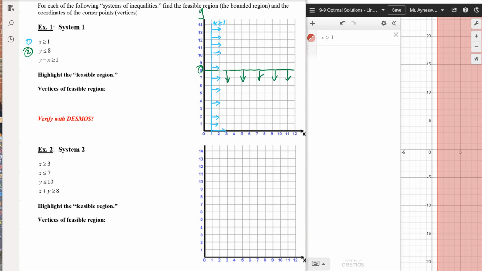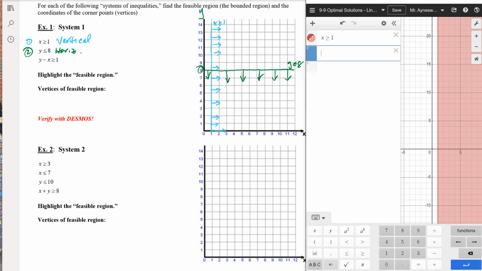All the values that are above 8 lie above this line, but we want all y values that are less than or equal to 8. And so it has to be a horizontal line passing through 8, and below. So notice that my arrows are shading below. Okay, so this is horizontal. The previous one was a vertical boundary line. Now the second one, y less than or equal to 8, is a horizontal one.